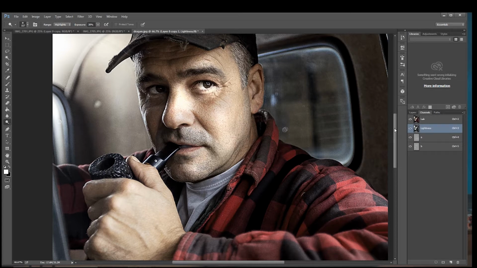Now if you've gone too far, like I probably did then, you can go Control Z once to undo, and then Control Alt Z to further undo previous edits. So just to bring that back a little bit, and add a little bit of light there. And then once you're happy with the highlights, come to the midtones, and just do the same thing, just to work on increasing the brightness of the midtones.